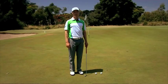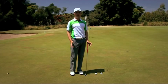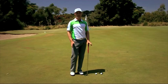A great way to build up your feel on the putting green is to actually hit putts with your eyes closed. You can do this from a variety of lengths, and a great way to build up your feel is to actually predict where the ball goes. So with my eyes closed, I'll hit this putt and hopefully I can predict correctly where it goes.